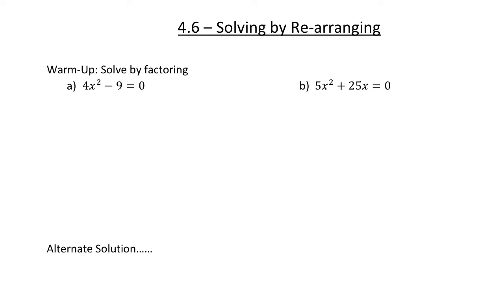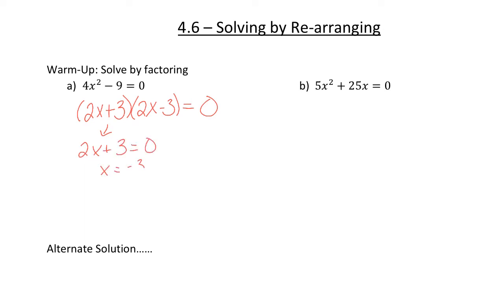Okay, so hopefully you didn't have any issues solving. If you did, go back to the previous lesson and give those a try or post a discussion question on the discussion board. So this first question here, I'm going to go ahead and factor it. So I get 2x plus 3, 2x minus 3, because I have a difference of squares. It's still set equal to 0. And then when I solve for each of these brackets, set equal to 0, I end up with x is equal to negative 3 over 2 for this one. And this one here, I have 2x minus 3 equals 0, so x is equal to 3 over 2 when I rearrange that one. So I have my two solutions there.